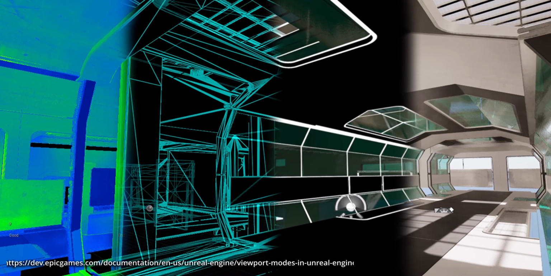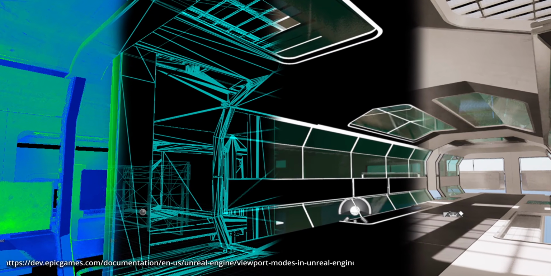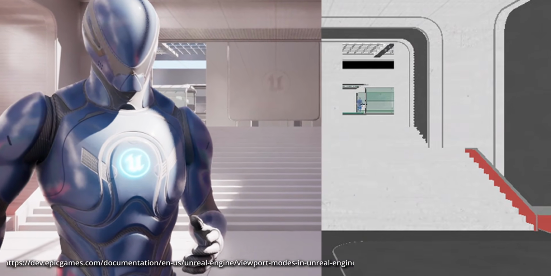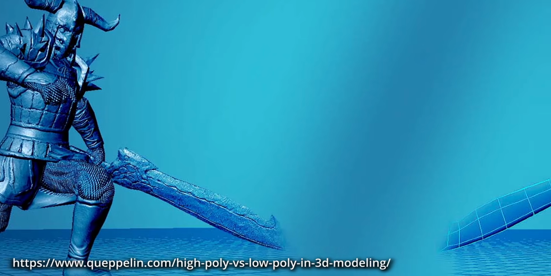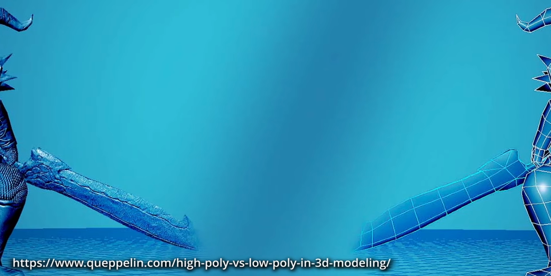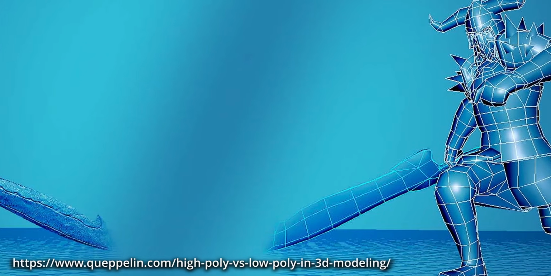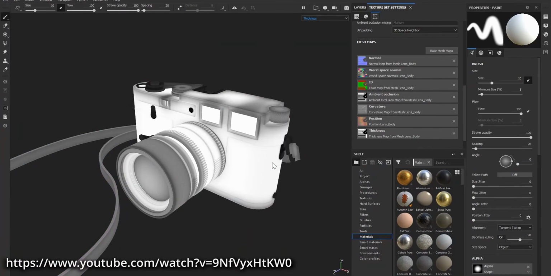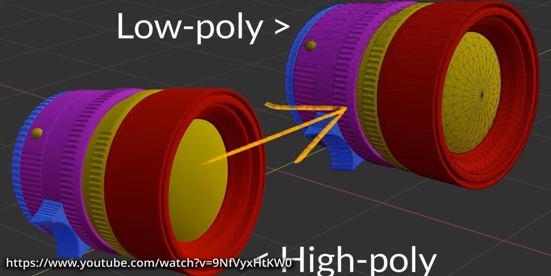In game development, the goal is always a delicate balance, achieving maximum visual fidelity without sacrificing performance. You want those intricate details, the bevels, the scratches, the complex geometry, but you need them to run at 60 frames per second on a standard GPU or a potato PC, by the way. Today, we're bridging the gap.